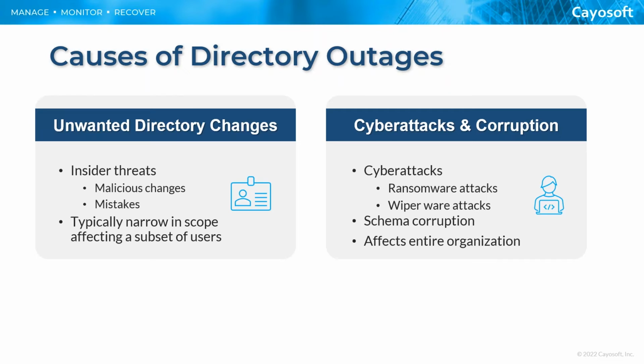But typically when Active Directory is out, it affects your entire organization. It could be a domain, it could be just a single domain controller, it could be an entire forest. But recovering forest domains or domain controllers, that's kind of all one continuum. So that probably is what you're up against, or partitions with a cyber attack. That'll either be a ransomware attack or an attack designed just to wipe everything out, which we call wiper attacks. So be aware, more common, death by 1,000 cuts, are the unwanted directory changes, malicious changes or mistakes, or cyber attacks, ransomware attacks, et cetera, to shut your entire organization down.